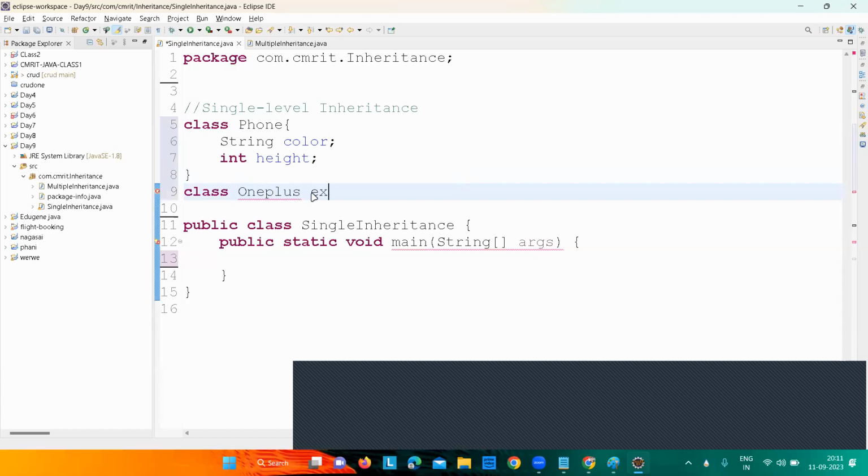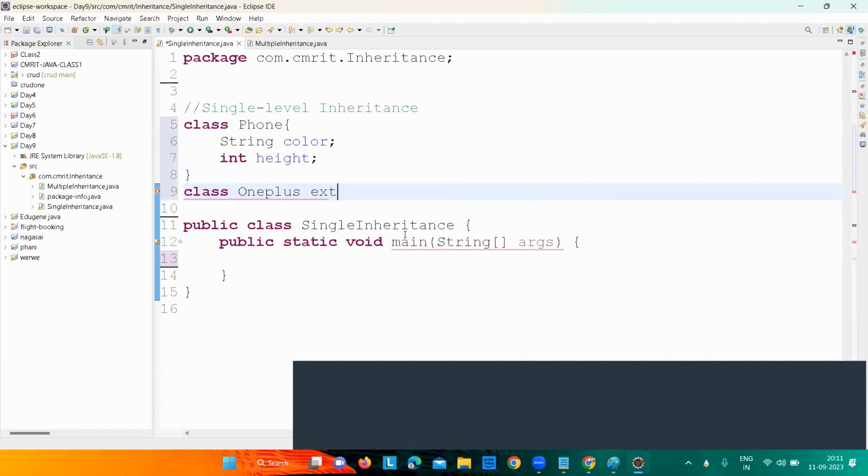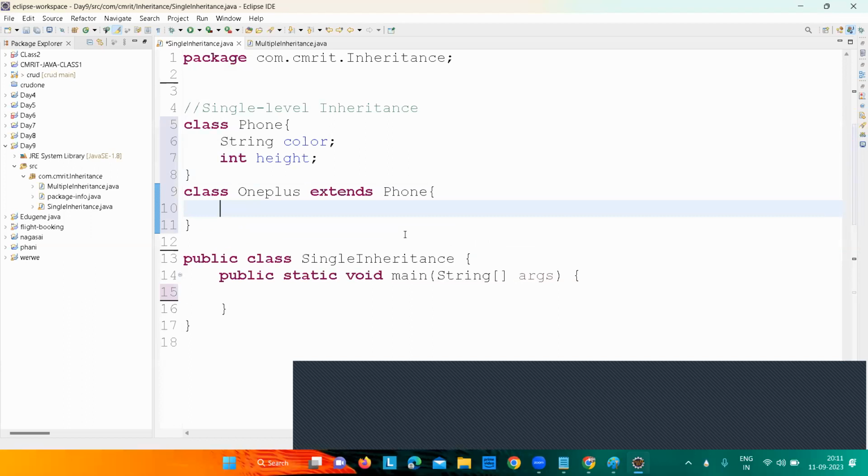See, extends is a keyword which is used to inherit another class. Okay, this is how we do it, and then we'll be saying string processor.